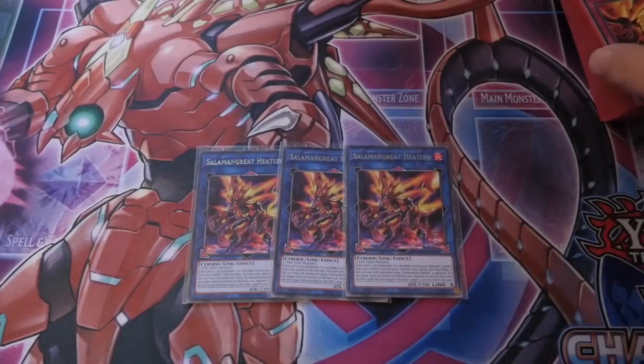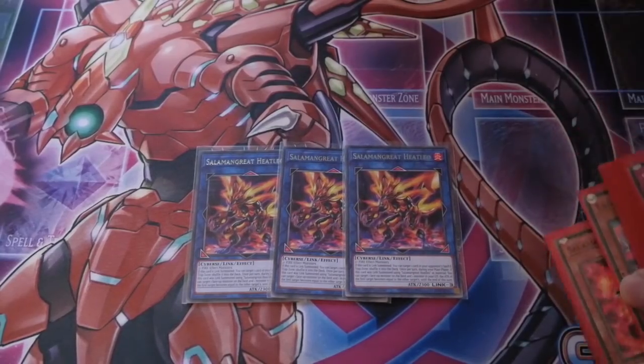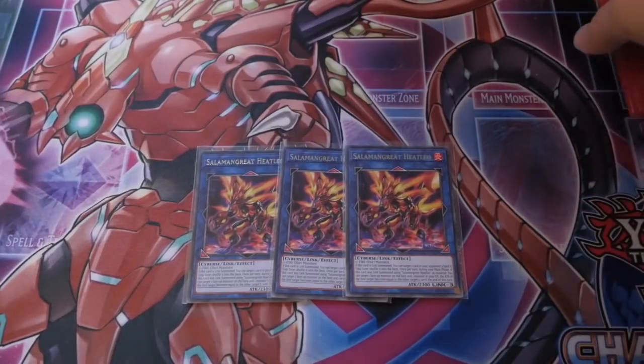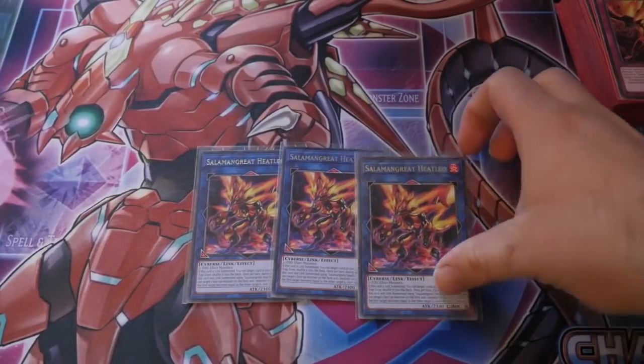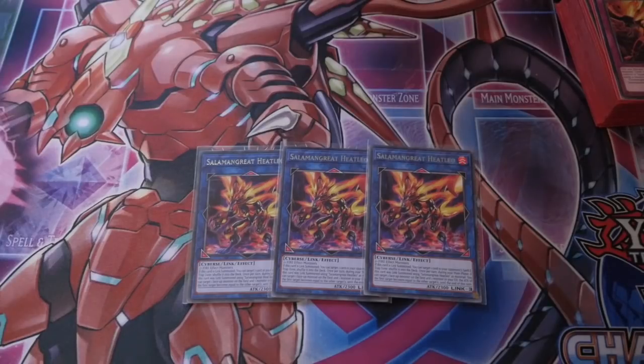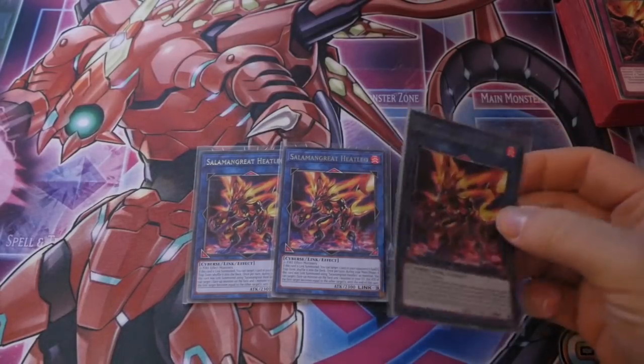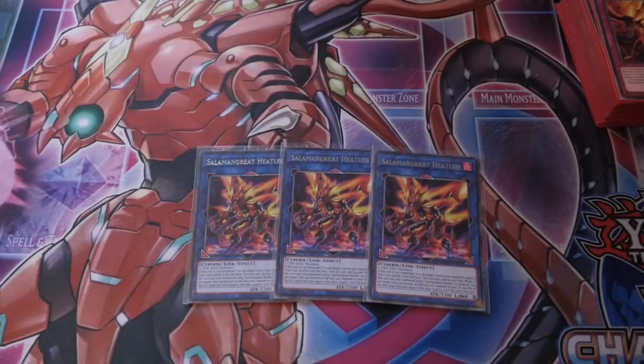So you can target your small little Salamangreats, like your Mia who has only 800 attack points, to turn something like, I don't know, Blue-Eyes Ultimate Dragon to 800. Just off the top of my head. So it really helps you get over problematic monsters that are just beefy that you can't punch over if you do the Reincarnation Link Summon.